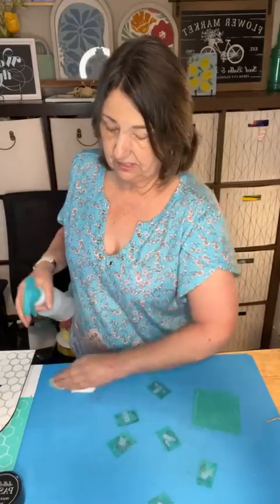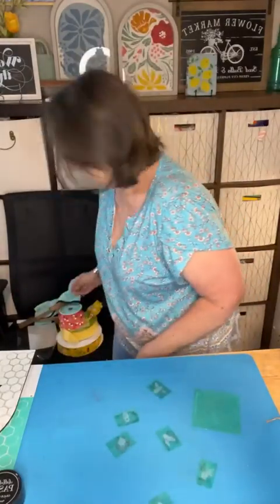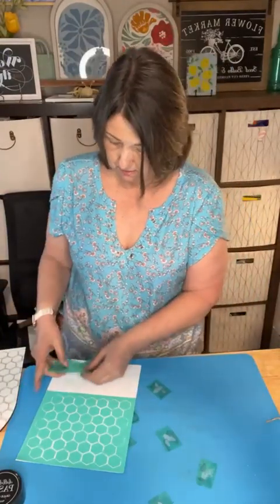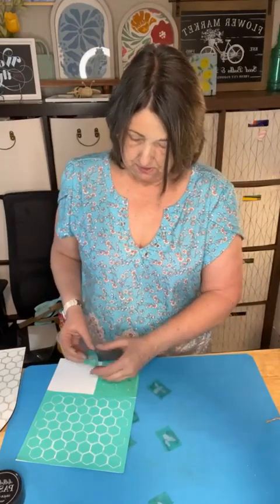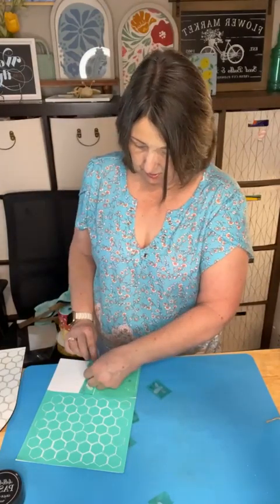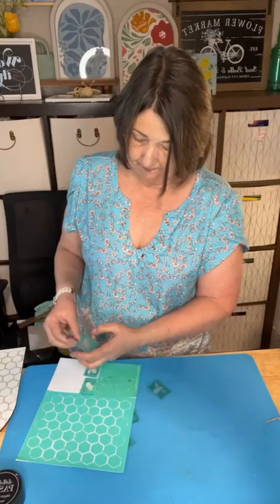Okay, the black is always harder to clean up than any other color. It's just more highly pigmented. Okay, so these are pretty dry. I'm going to get my transfer backer again and apply this on here. I think maybe it goes like this. And I don't know exactly where these bees go. I'm just trying to get them on here so that the sticky part is contained onto the transfer backer and it's protected.